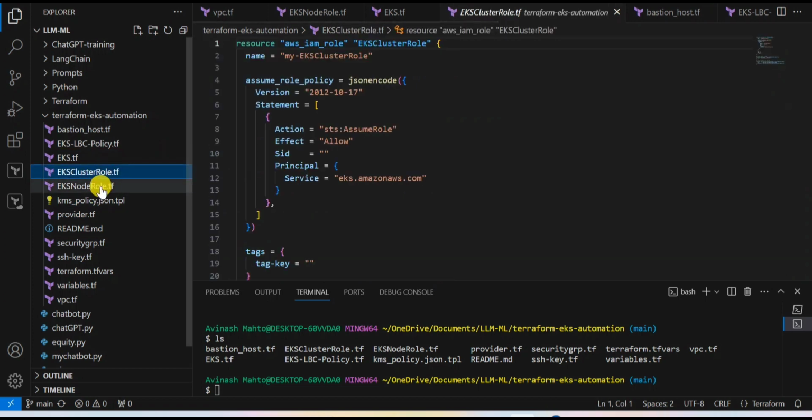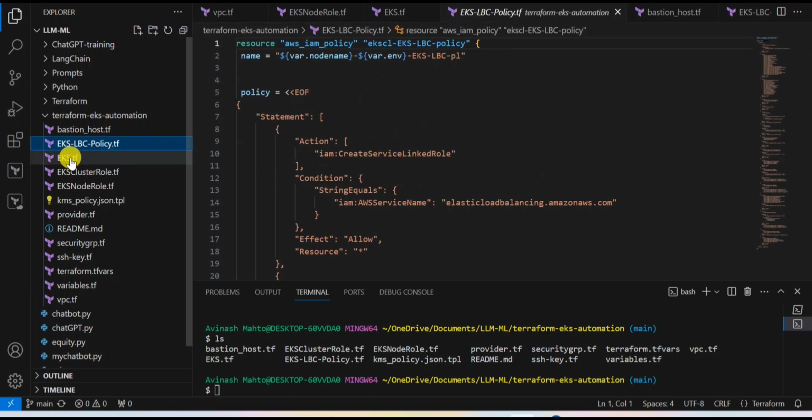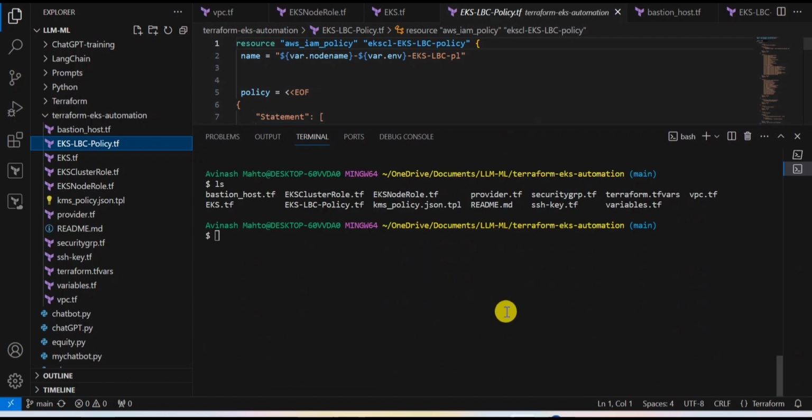So firstly we need to create this node role, cluster role, these SSH keys, these policies. Then after that, when we run the eks.tf file, the error won't appear. That is the reason I suggest you rename your eks.tf file. So I'm going to rename it, eks.tf to eks.tf.back.